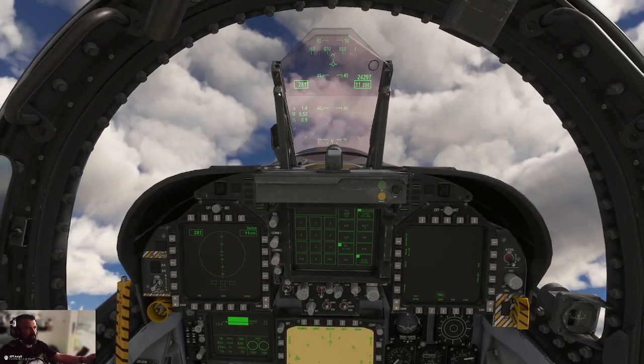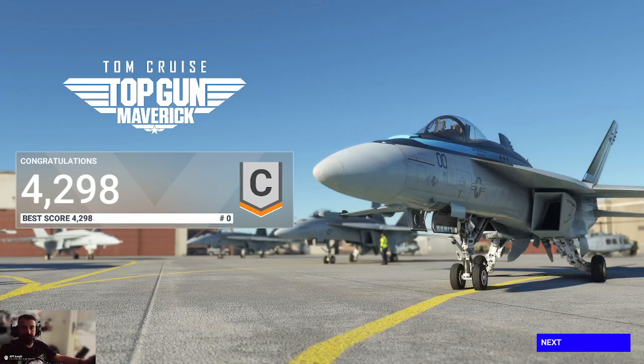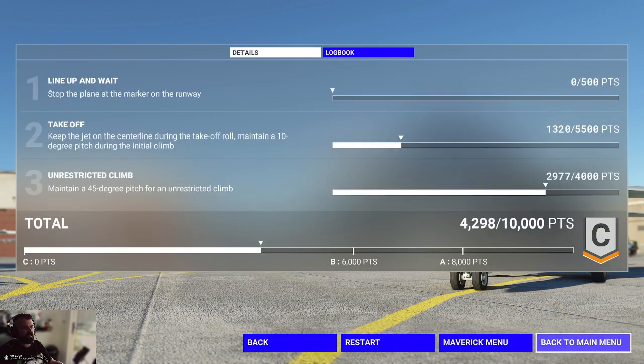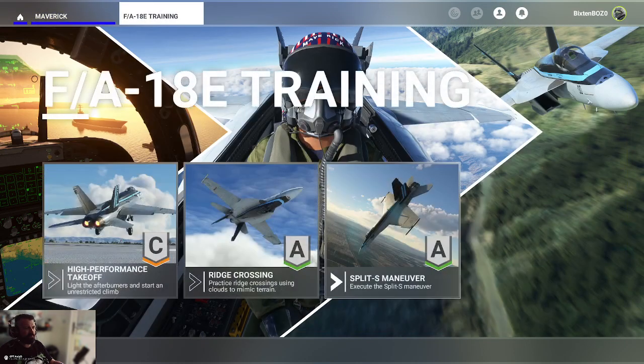Number of mistakes today, but keep practicing to demonstrate your full potential. Okay, we've now got that. It's a pass, isn't it? C for cool. 4,298 points. You know what, after the disastrous first time, I'm gonna take that. So we'll go to next. Let's see how we got on overall. Let's see what it says now. Maverick, 83% completed. Is there more?